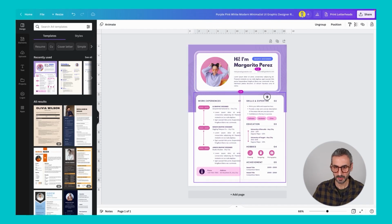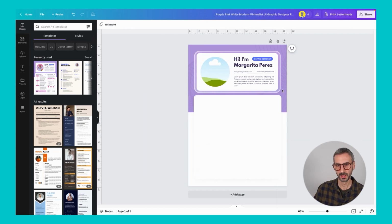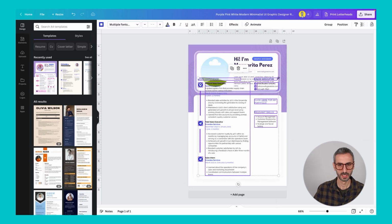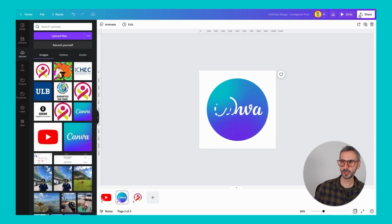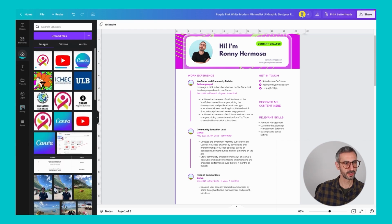And now the course is about 2.5 hours of theory on how to tailor your CV. And we show you how to do it. We use tools like the LinkedIn resume builder to create our super CV. And then we bring it to Canva, find the right template. We explain how to select the right template also, because there's so many templates. I remember I was doing my search, I had more than 12,000 templates to choose from. So how do you find the right one that matches the vibe of the job you're applying for? So we explain about that. And then we end up creating a tailored resume with Canva.